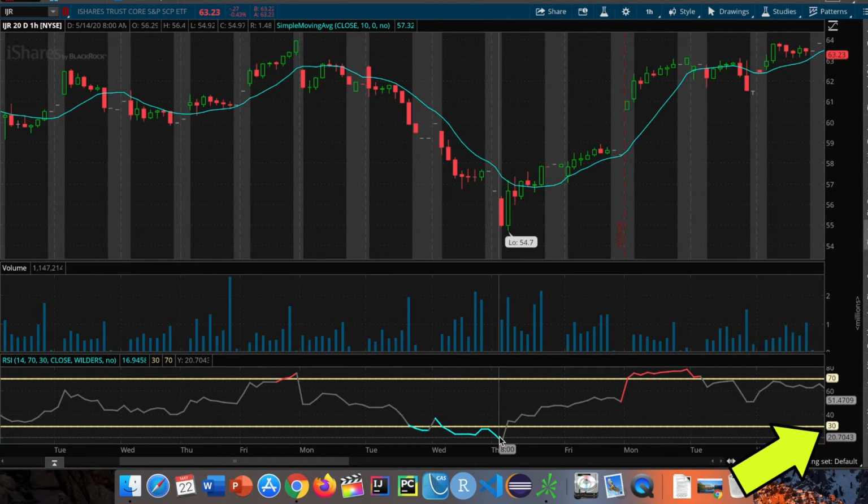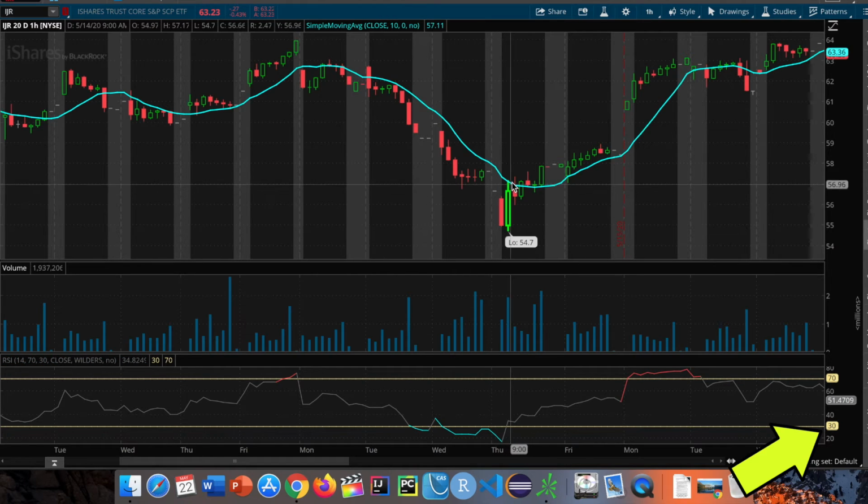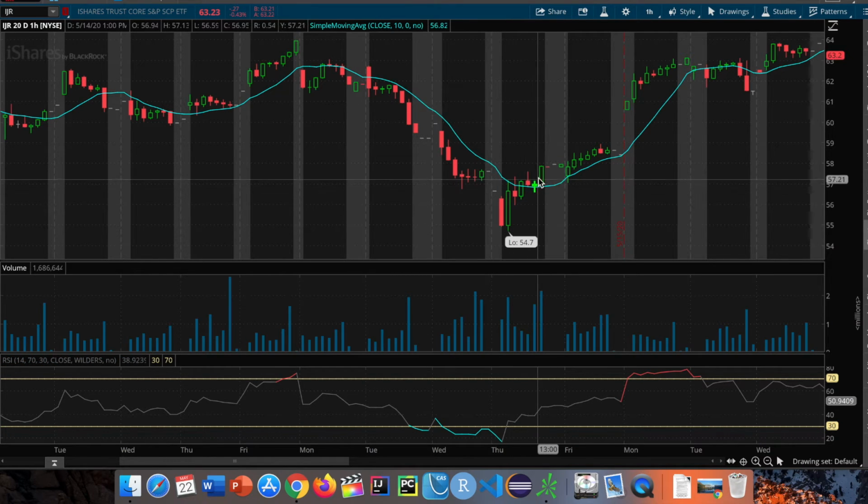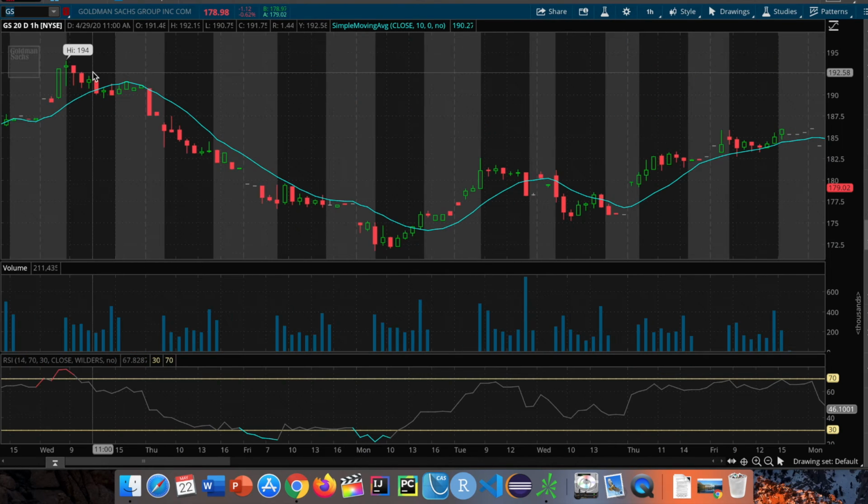The indicator is now indicating that it is oversold. Once the indicator shows that it's oversold, and then you see another trend reversal with the SMA line, it once again goes up in value, and it now uses the SMA line as a support. As you can see, once the SMA line was used as a resistance, after the trend reversal it is now used as a support. It shows you how powerful the RSI can be when it's paired with many other technical indicators in order to confirm your trades. Now we are going to look at another stock and show you guys another example.